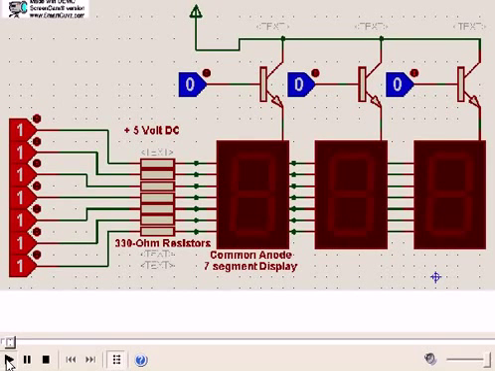Hello, let us see how multiple 7-segment displays, like 1, 2, 3, are handled from the microcontroller output. For the purpose of simulation, we have taken logic 1 conditions here and logic 0 conditions here. As we know, logic 0 means this transistor will not conduct, nor this, nor this. Logic 1 means this is high and all such points are high.